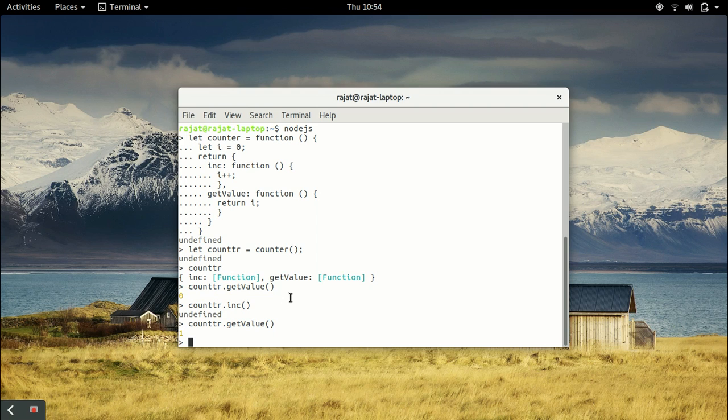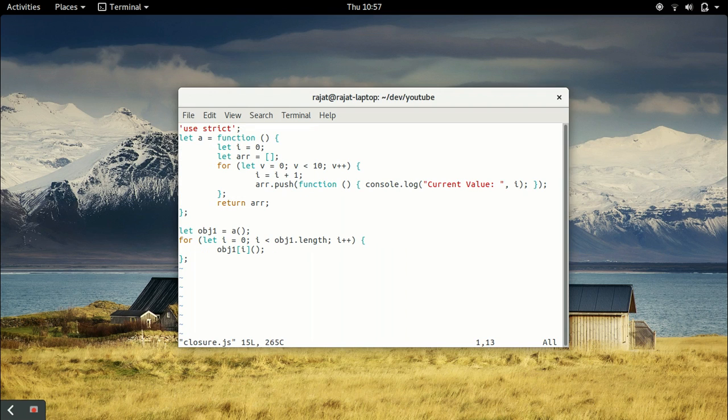Now in JavaScript, closures are used in many places where you want proper command over your environment variables where the user cannot directly manipulate them. Okay, now let's have a look at a real gotcha where closures can trip you up, and every newbie or beginner JavaScript developer should be aware of such a scenario. Okay, so let's see a practical example. So here is our example which can really trip up a beginner developer.